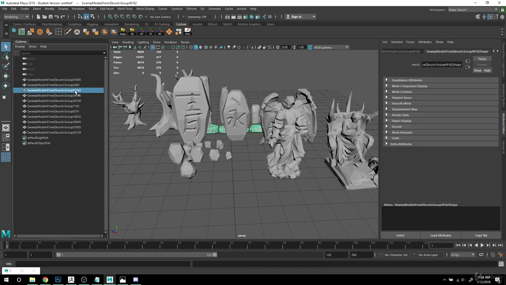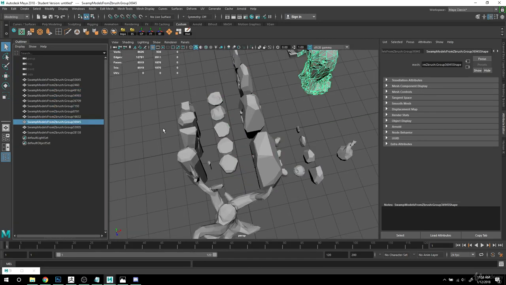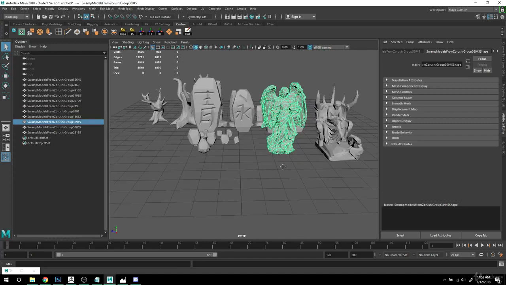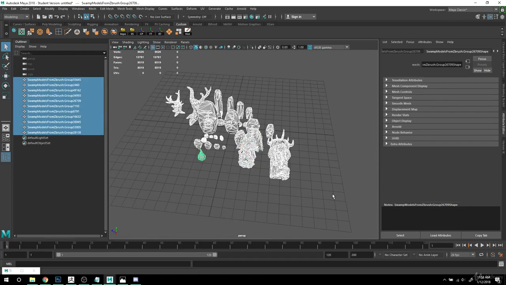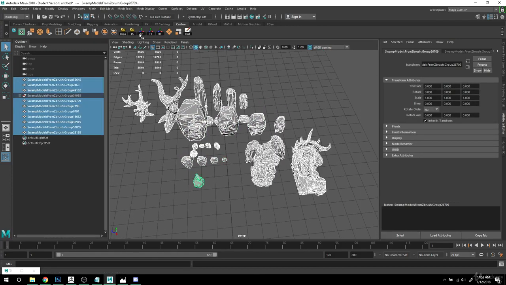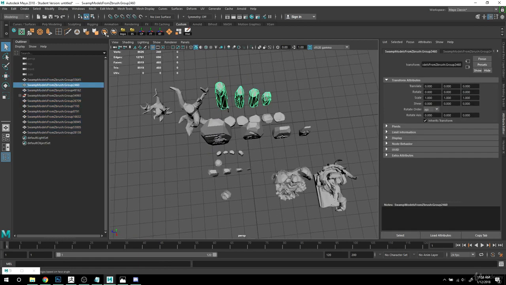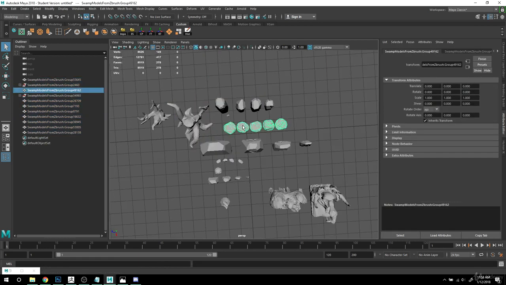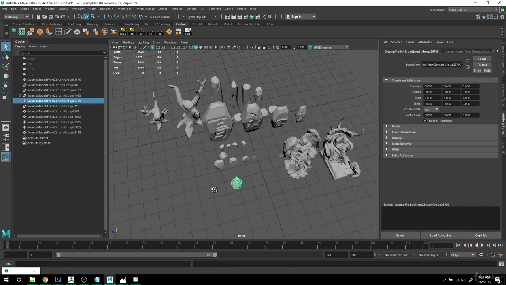So we have something like this. As you can see, everything is clean right now, but they are in a group, that's why. If we separate this, it should create a parent with a designated pivot point, and it's gonna mess us up. So that's what I'm going to do. It's not gonna separate if I do it on the group, huh? Okay, separate. Separate. Separate, and this one's good.